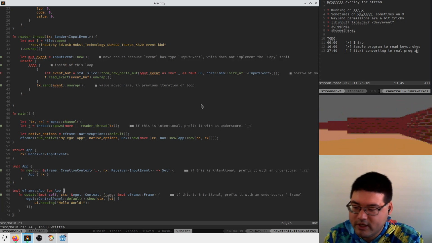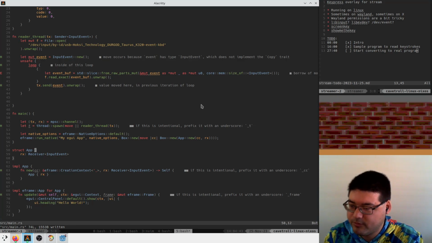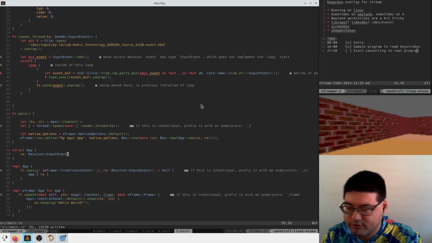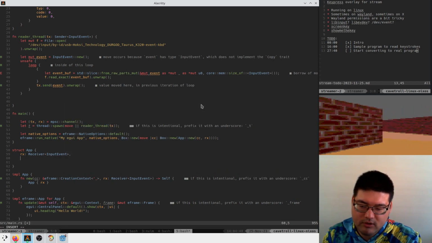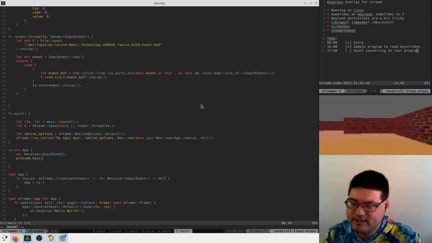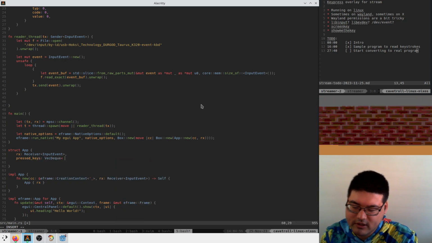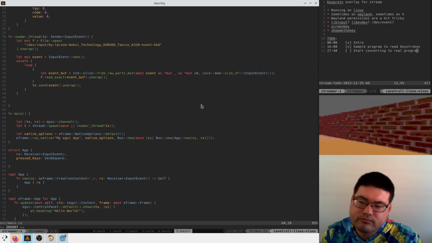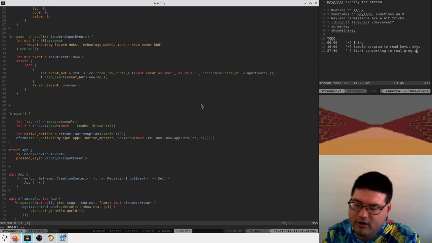And now I guess on each update, we're going to try to update the current queue of letters that have been pressed. So maybe we'll say pressed keys is a double-ended vector, I guess, makes sense here. And maybe we store the events.